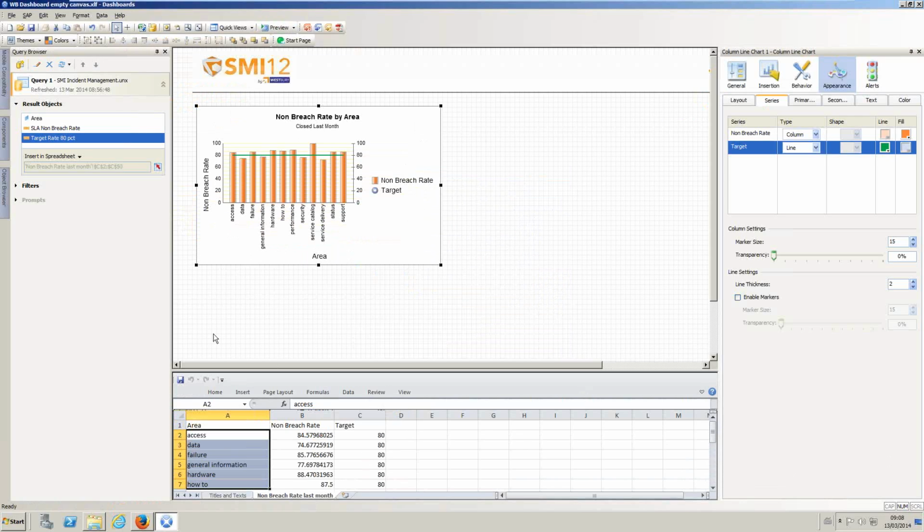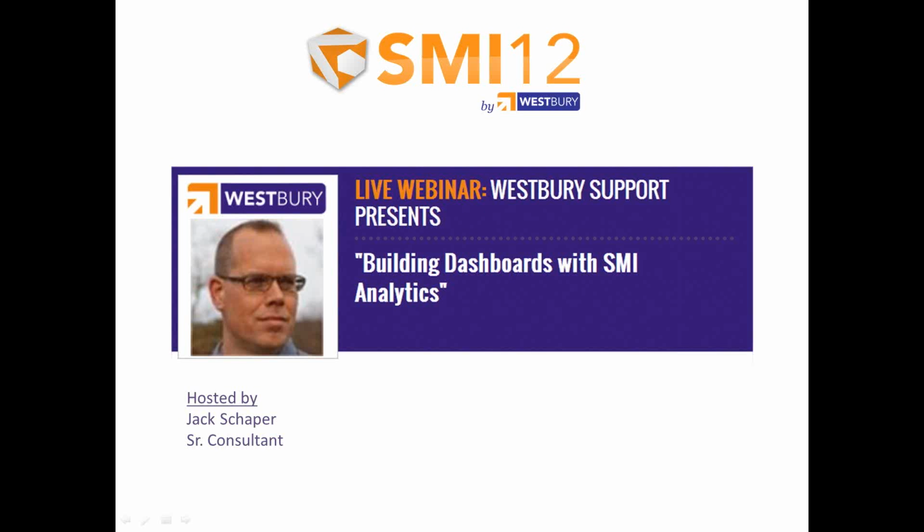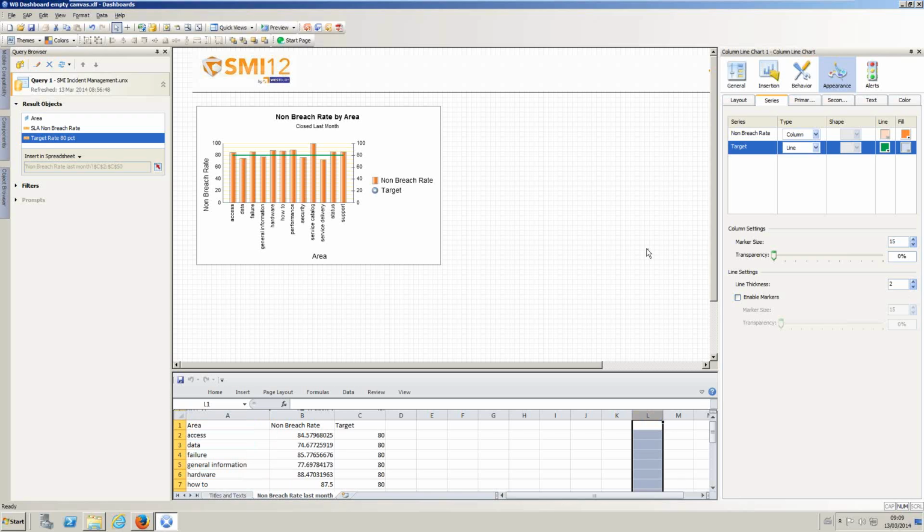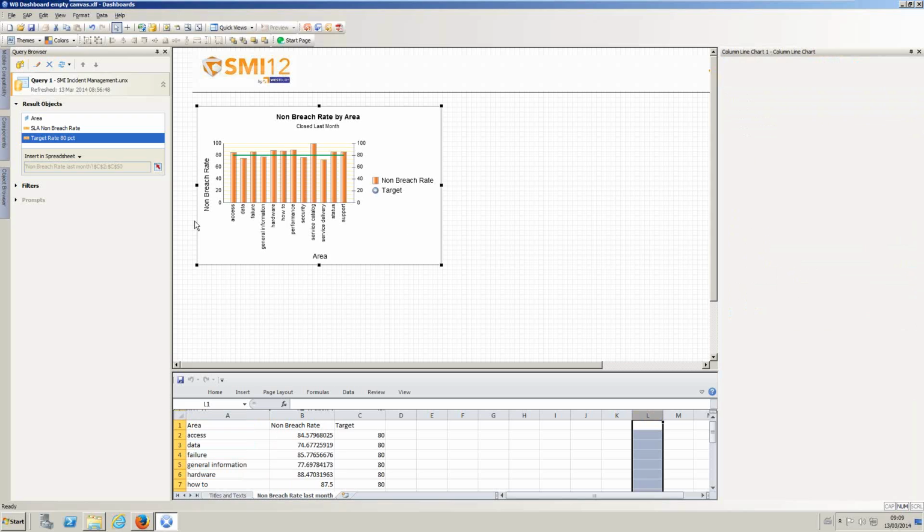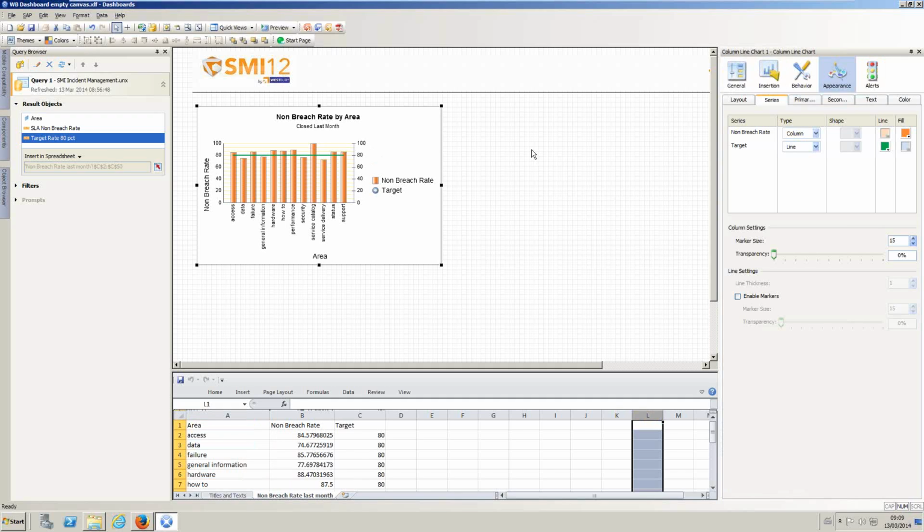Okay, so the next example, really an extension of what we're already seeing to be included on this dashboard, is similar information to what we're already seeing, but let's have a look at how the non-breach rate by area has developed over time. So let's include a query on here that extends this information to the last 6 months. Once I've created that query, I will show on this dashboard, first of all, a selector that allows me to select each individual area, really a drop-down list where I can select an area, and then show a chart underneath that shows the performance for that area for the last 6 months.